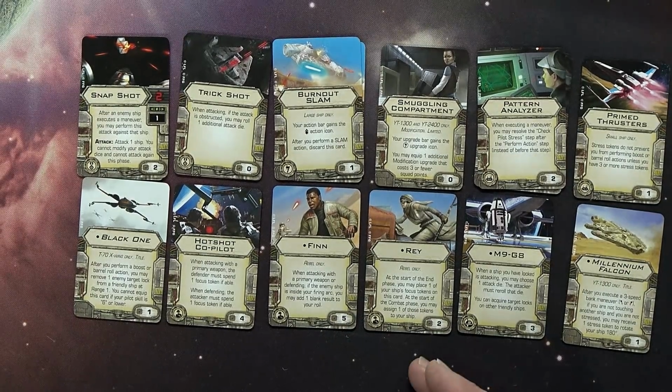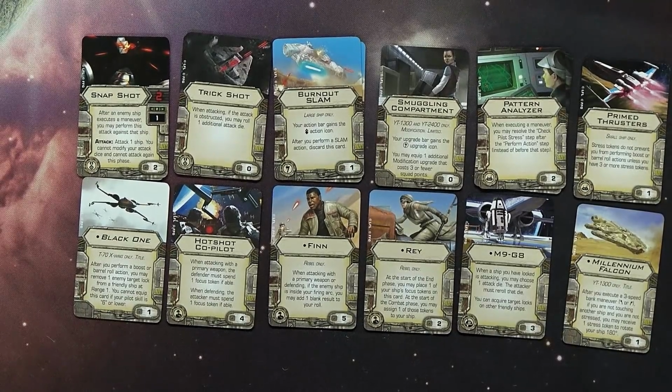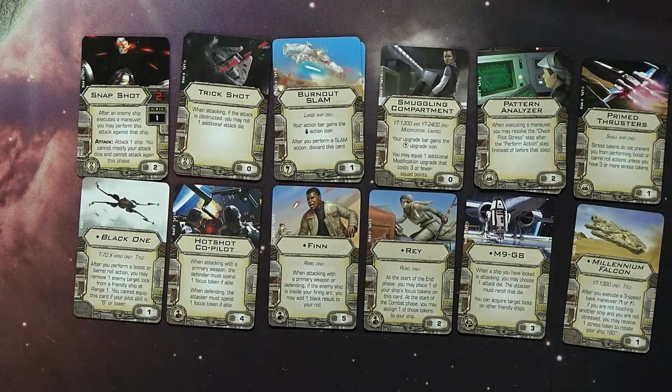Ray, single, I'm not exactly sure where its place is, or crew rather. It's basically like a Moldy Crow. Before you discard all your tokens, you get to save a token, and you get a token back, because you don't have to discard until, of course, the end step, the cleanup phase or whatever. So she's basically like a mini Moldy Crow, I guess, but I feel like a lot of times you might take Kyle Katarn too. So I don't know, I'm kind of torn on it, but I like her.